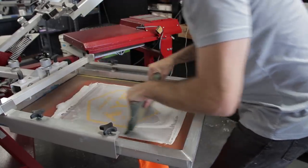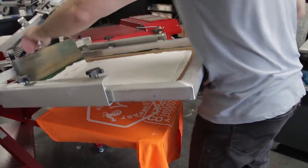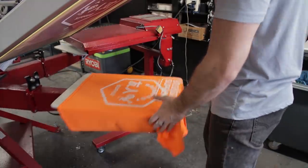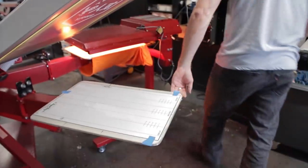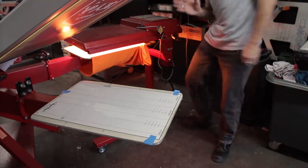What we are looking for is just to make sure that everything's in registration and that my flashes are correct. So right now my flash is set at 3 and we're doing a 6-second flash.